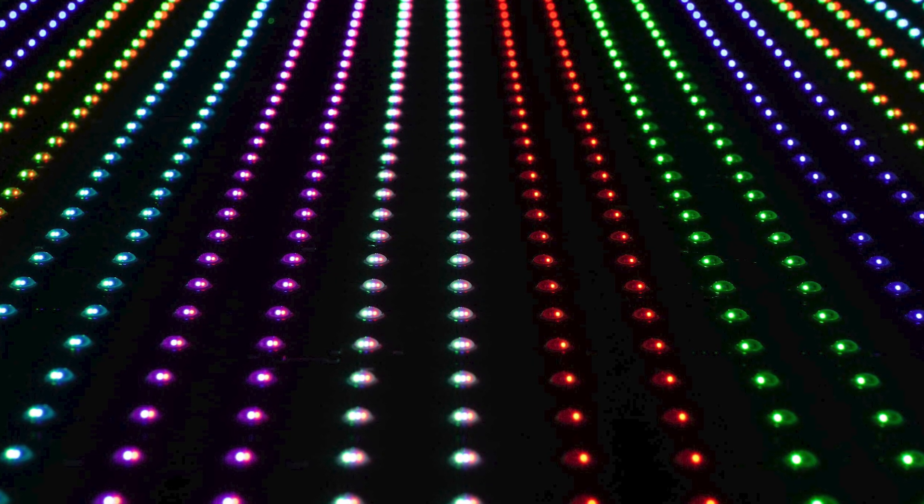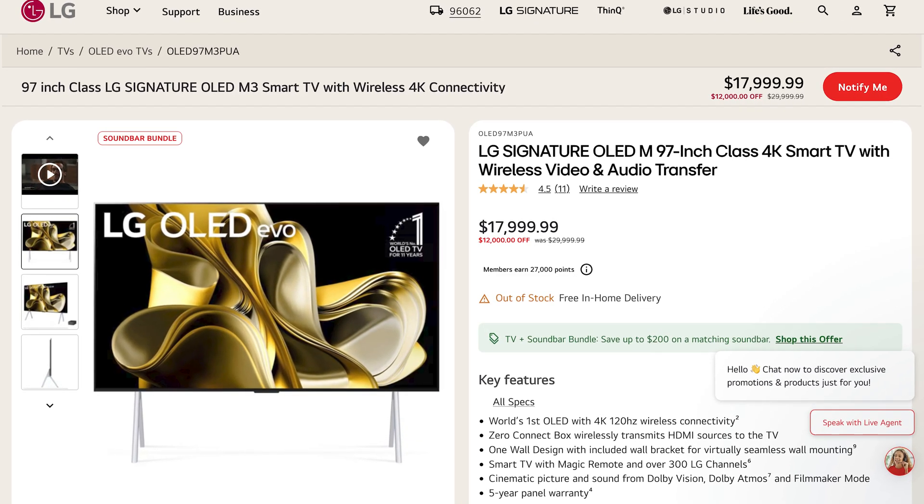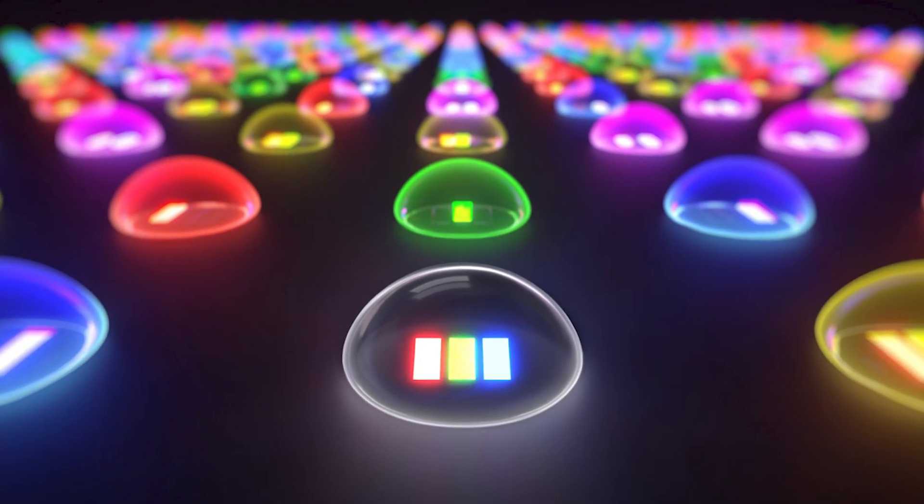If the prototype's picture quality translates into a future production model, the best QLED TVs and even the best OLED TVs will face some very strong competition for overall picture quality. Sony engineers told us that the tech lends itself well to larger screen sizes, so we may see a Sony RGB-lit LCD TV in 100-inch or even larger screen sizes — something that current OLED and micro-LED TVs struggle with. OLED TVs currently max out at about 97 inches, and these models typically sell for around $20,000. While the early RGB-lit LCD TVs will undoubtedly be expensive, we expect the larger screen sizes to be priced competitively compared to larger screen OLED TVs right out of the gate.